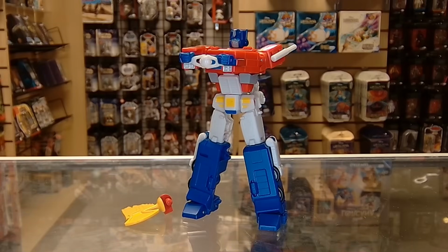So that is going to be your Devastation Optimus Prime, the new A-level figure that you're going to be seeing for the better part of the year. It is very much an Optimus Prime figure that is very good for your desk. I feel like this is light years ahead of what was being offered with Transformers Red. Get it as a nice desk piece. Get it as a nice representation of Optimus Prime that doesn't take up too much space on your shelf or your desk.